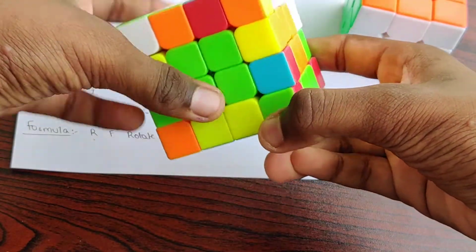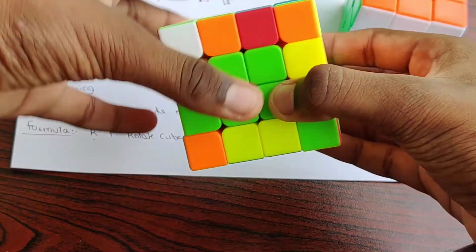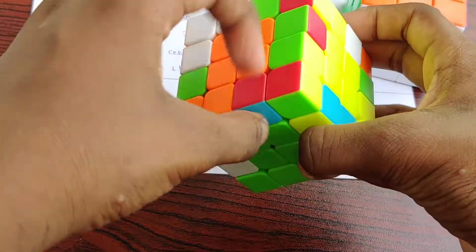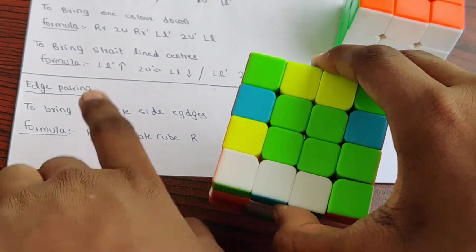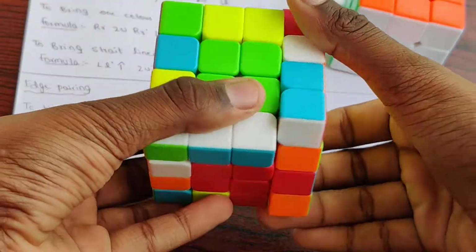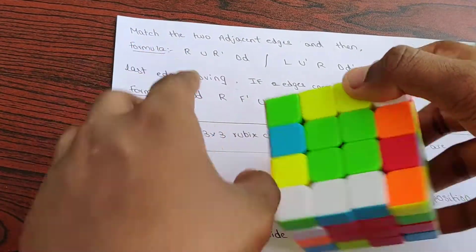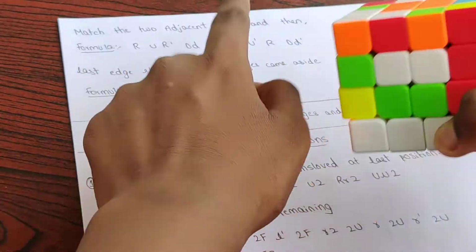Now let's take this blue and red like this. So here it is, let's get it down. It became down, so it is here and it is here. I said if they are on both sides, you have to use this formula. So let's use R, F, rotate your cube, and this is here. For that, on the next page I kept the formula to match the adjacent edges. I will match the adjacent edges and then use the formula.